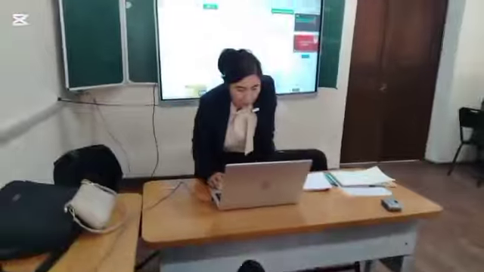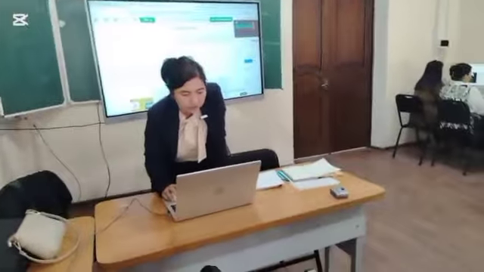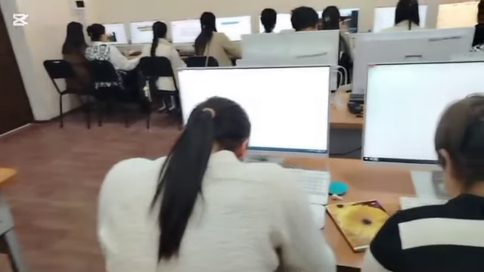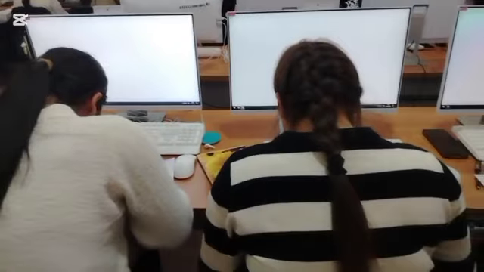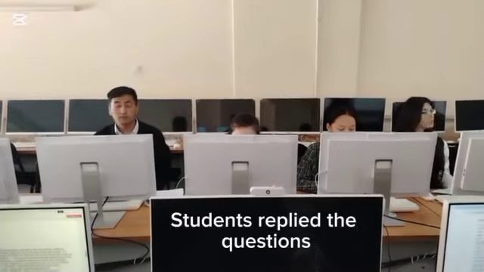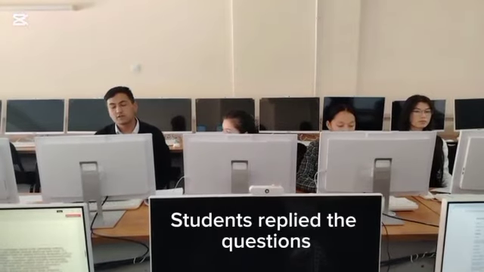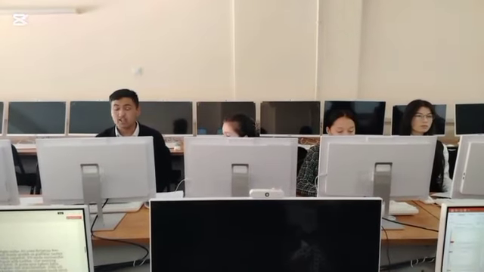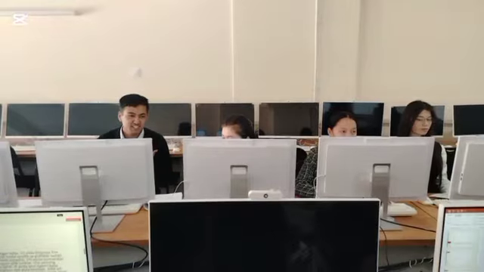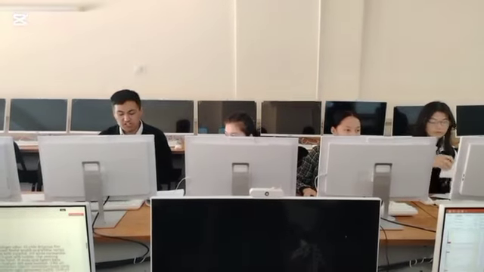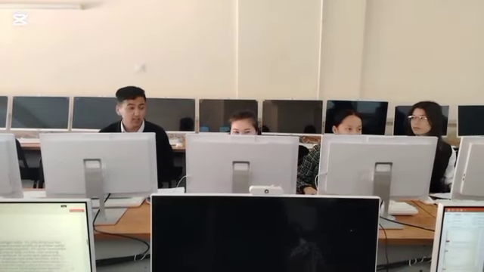Tell me what a pseudo-element means, for example, before. Who can answer? I repeat the question. Pseudo-classes are keywords added to a selector to define a special state of the selected elements.